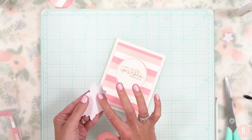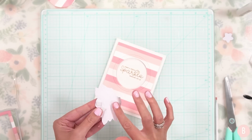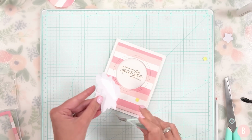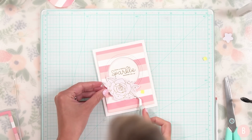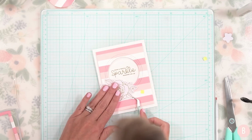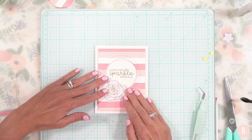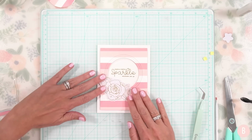Okay. That's cute. I'm just spreading that around because it got a little crazy there. Okay, grabbing my tweezers. Let's place this one down and then we'll kind of build from there. Again, letting some leaves kind of fall off. The rest will kind of just lay down. Oh, pretty. Oh, pretty. That's so simple. Okay.